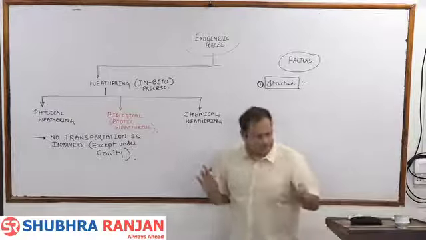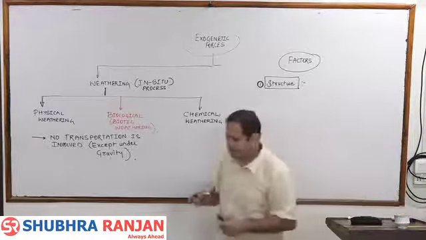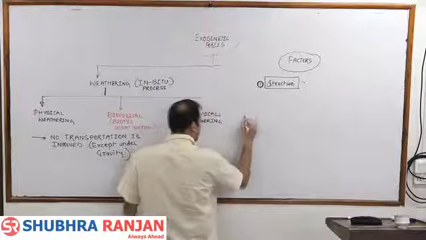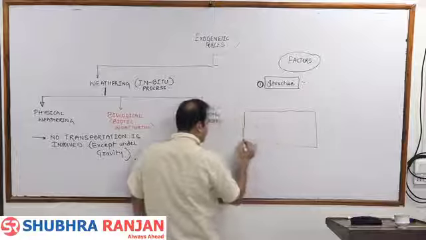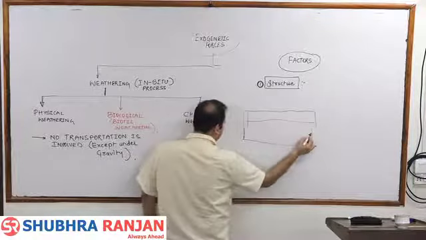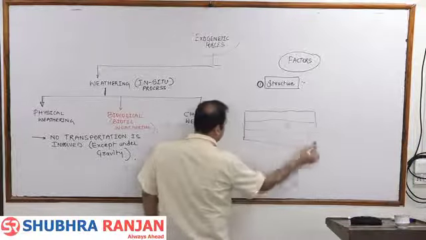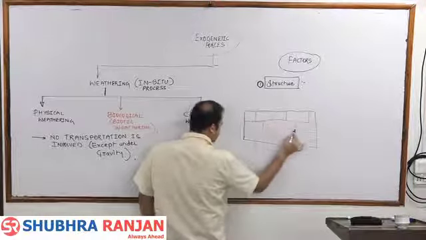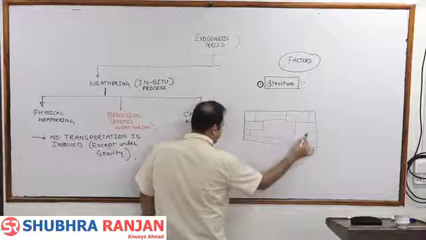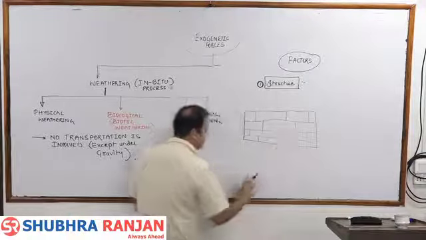What will happen in the sedimentary rocks? I'll take an example of any sedimentary rock. Sedimentary rock is well jointed rock. So this is my rock. Sedimentary rock हमेशा why they are well jointed? Because they are formed by joining of sediments. So this is a sedimentary rock which is having blocks.